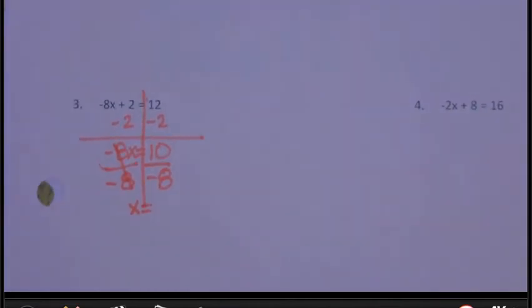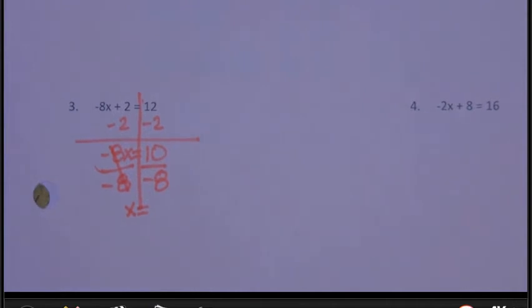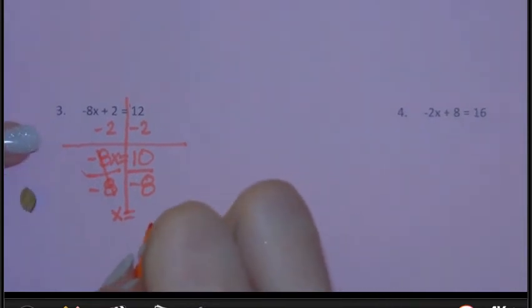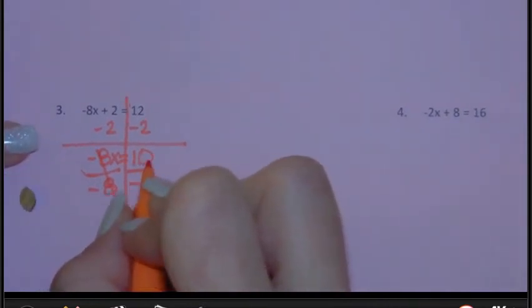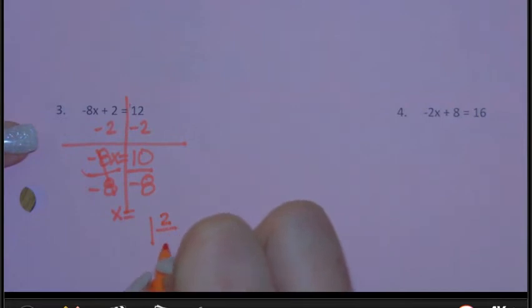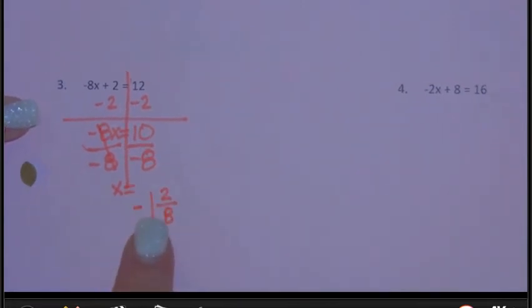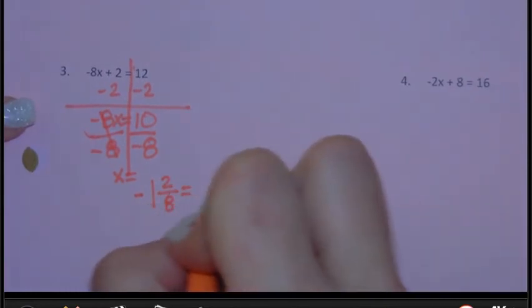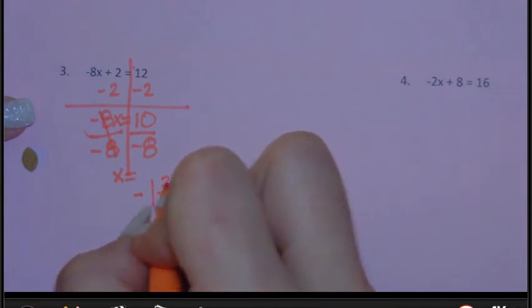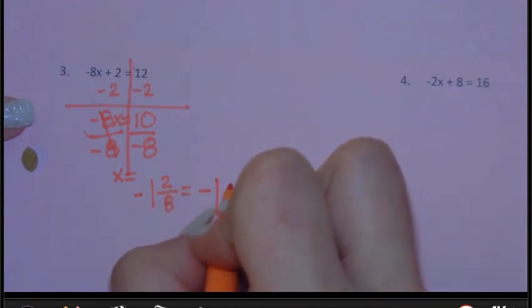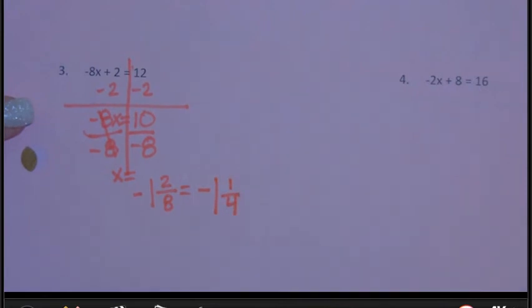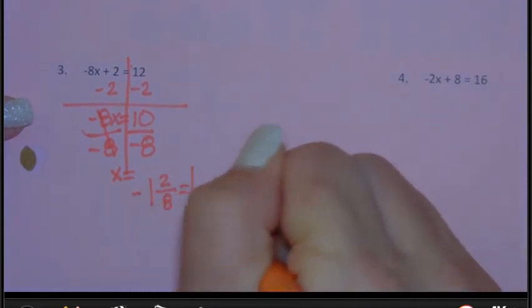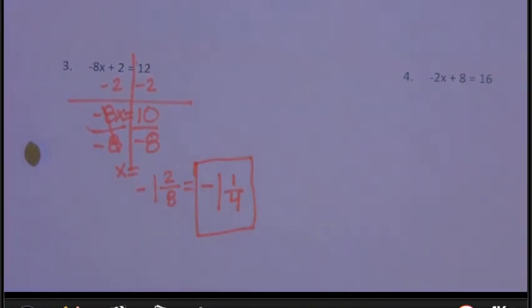Now I'm going to turn around and turn this into a mixed fraction. So how many times can 8 go into 10? 8 can go into 10 one time with, well, 10 minus 8 is 2 left over, over 8. And don't forget that negative sign. Now, can I simplify 1 and 2 eighths? Yes, I can simplify 1 and 2 eighths. Negative 1 and 2 eighths can simplify down to negative 1 and 1/4. Okay?